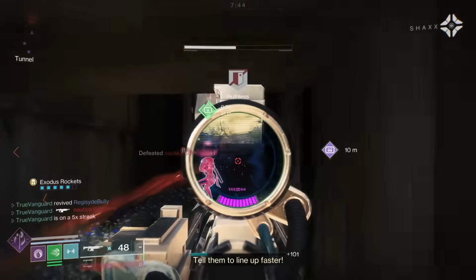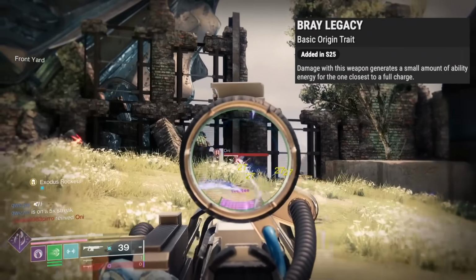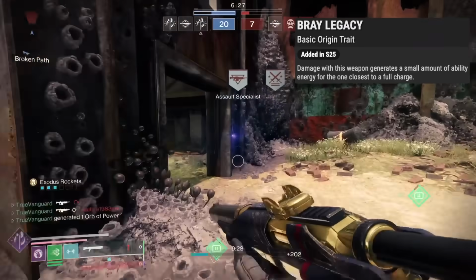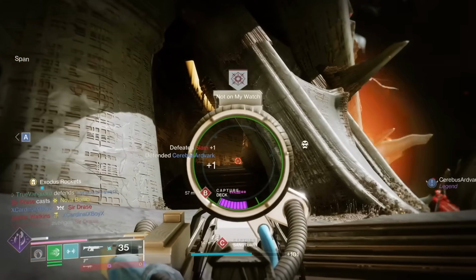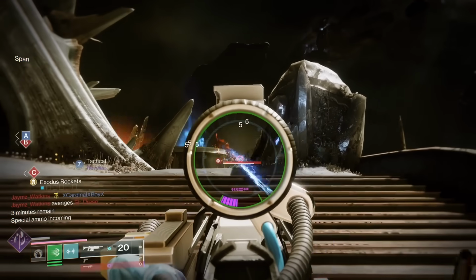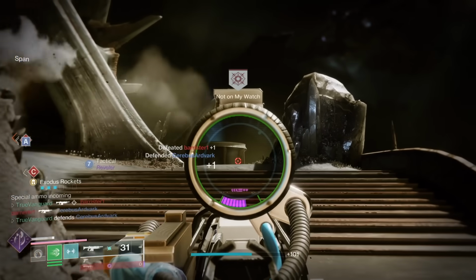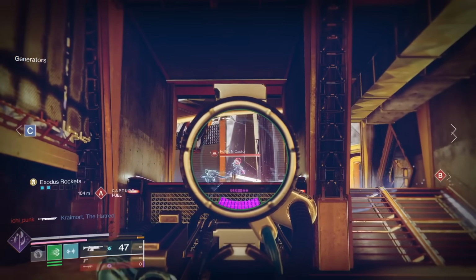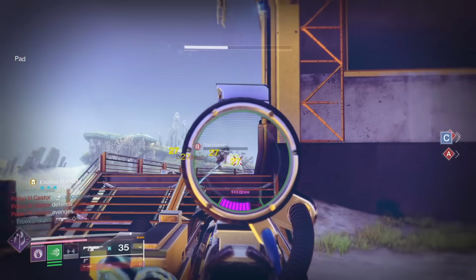Then we have the Bray Legacy Origin trait, which is pretty friggin' nice. It reads, damage with this weapon generates a small amount of ability energy for the one closest to a full charge. What I love about this is that it's damage, not kills. So as you're getting hits with the weapon, you're just constantly getting a steady stream of ability energy for better uptime on all of your abilities across the board. This works very well in conjunction with my Hazardous Propulsion build, where I'm getting rockets charged up and ability energy just for hitting shots with my primary. Then I'm cooling down my next rocket dodge even faster in the process.